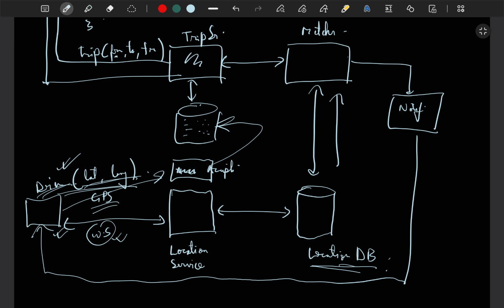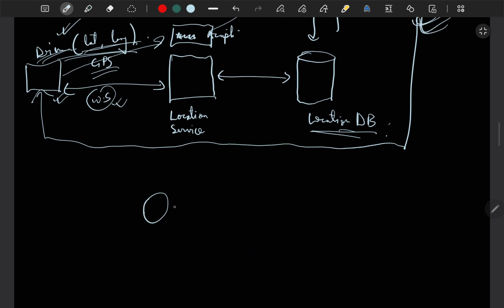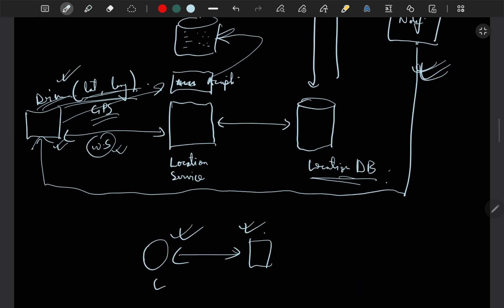At the same time, there are also multiple notifications that have to come. So I have drawn a different service over here and drawn the line, but I will clean it up. Practically speaking, this all will happen over a WebSocket. Why? Because this is my client and this is my server. They have to keep communicating. Client keeps sending its location updates. Server keeps sending it dispatching requests, that is requests from the marketplace.